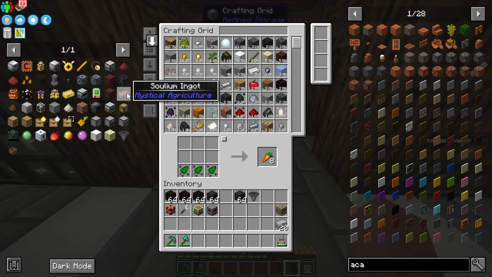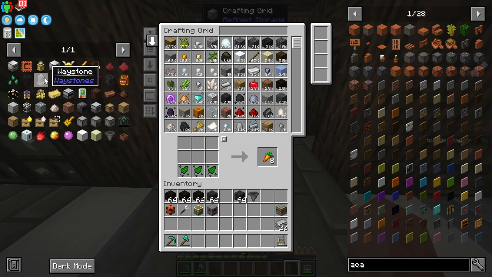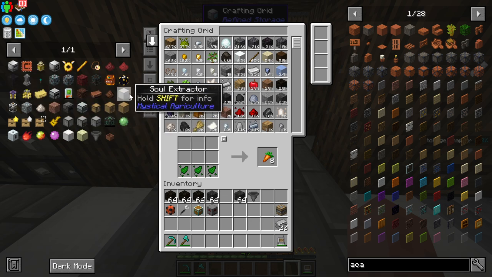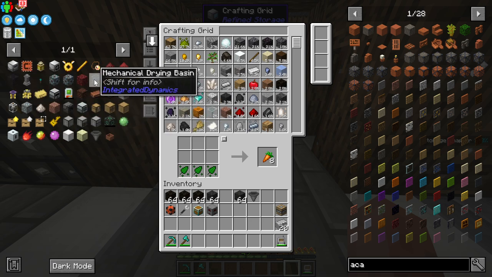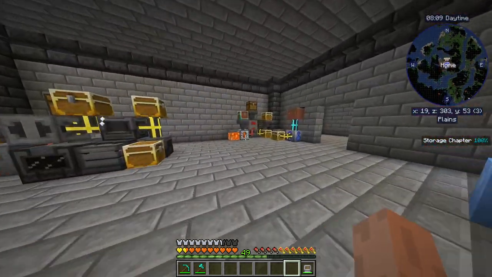There's the fluid extractor. I did get a sleep charm. That's kind of nice as well. The blast chiller I can get rid of. We can get rid of the dye. That's nice to have. The mechanical drawing basin. Let's go take a look at that real quick.